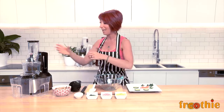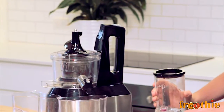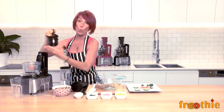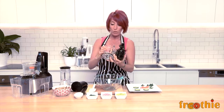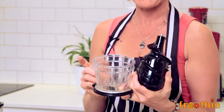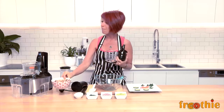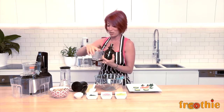First of all, a not tuna salad or a not tuna pate. I am just going to show you how this works in the 600 by pulling it apart just a little bit. You can see that we have got the big auger in here, which means it is easy to crush lots of things. What we are using as we make this particular dish is a nice blank plate, or homogenizing plate, which makes us able to put whole ingredients like these soaked nuts and sunflower seeds through the Optimum 600 juicer to get a beautiful pate-like texture.